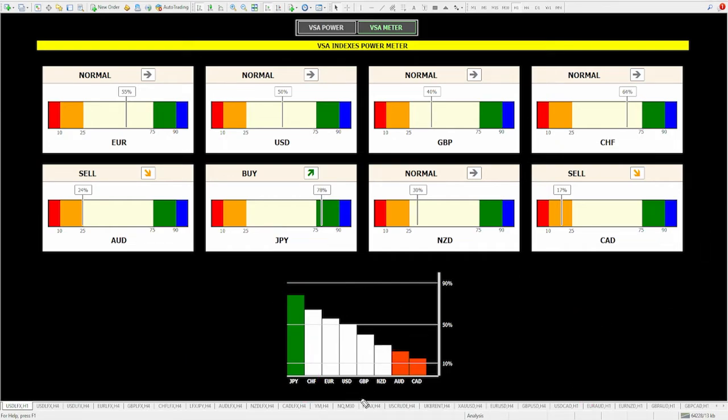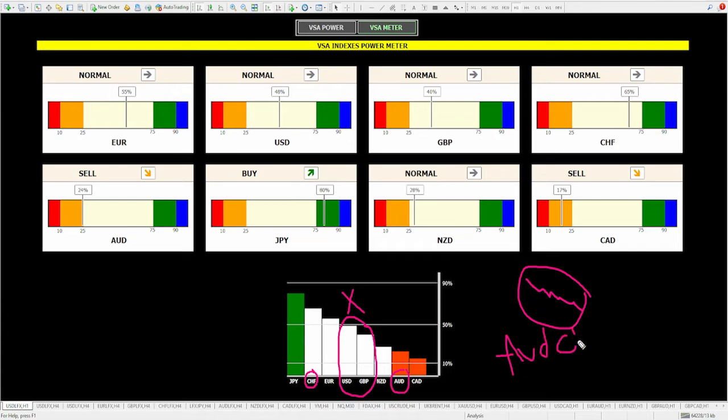The same thing if you trade something like New Zealand or pound against dollar now. The dollar is slightly stronger than the pound, so maybe just going down slightly. This is not a very strong trend. This is just ranging, so this is not the best choice. But if, let's say, you trade Australian against CHF, this is very weak and this is very strong, then this will be a good AUD CHF. This will be a good trade to take, going down. You guys get the point?